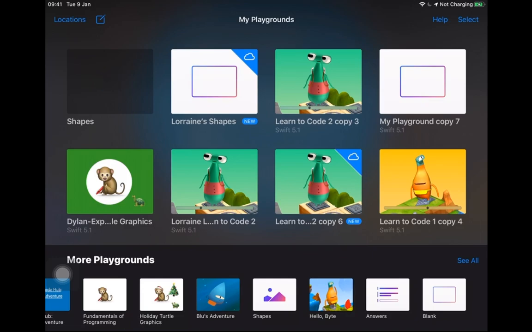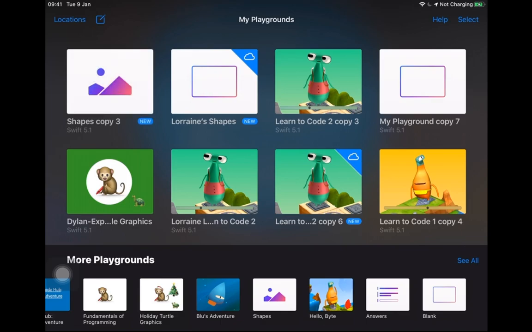And what we'll do at the end of this, we'll play with the Shapes Playground for a while today. And then at the end, we'll go back to Learn to Code 2 very briefly and talk about some of the playground pages that are worth doing as exercises to really make sure that you understand how types, instances, and initializers work. And then we're probably going to be moving on tomorrow to the next chapter, chapter 7 in the book. All right, so Shapes is downloaded, so I'm going to tap on my newly downloaded playground.